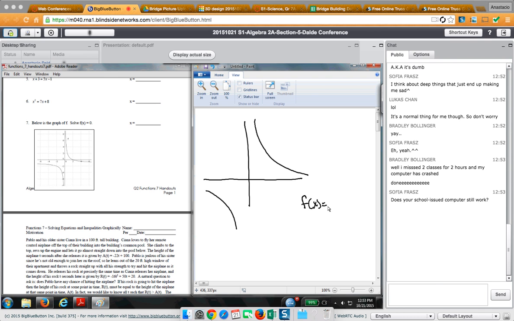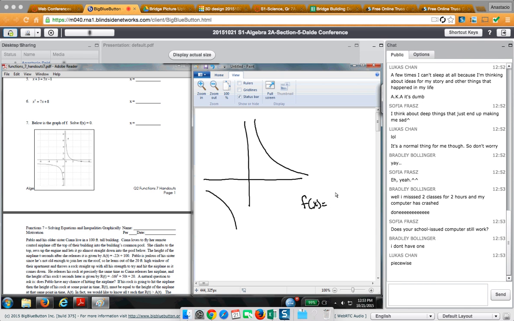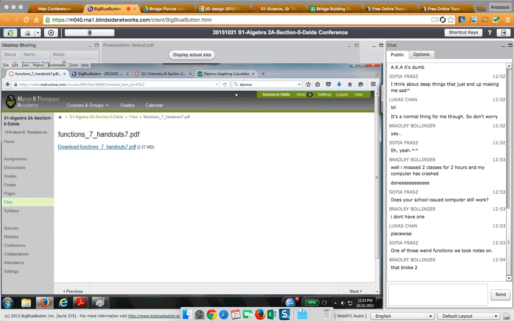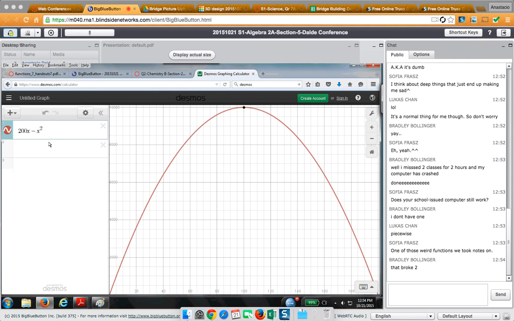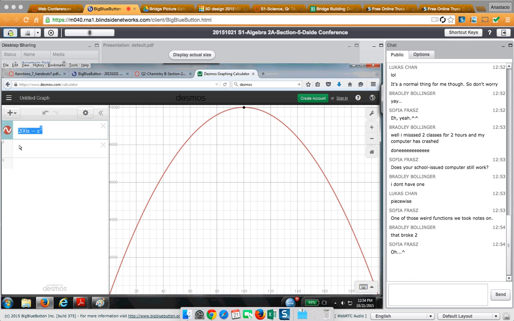I would say that it's actually, no, it's not a piecewise actually. Okay, why don't we just do this? Good old Desmos. Come on, old reliable Desmos. All right, here we go. I would say the graph kind of looks like 1 over x. Oh, wait. Delete. 1 divided by x.